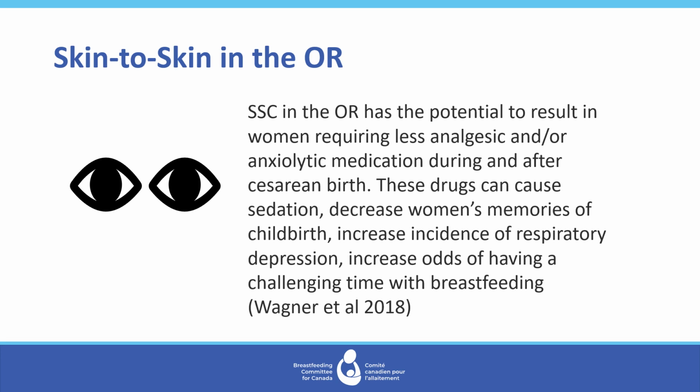And also remember that we have a partner in the OR. Often the other parent is in the OR accompanying the mother. So if for whatever reason she's unstable, then we can always tuck the baby up and support skin to skin safety with the partner in the OR. And as a side note, one of the big sells with skin to skin in the OR is when you witness the decreased rigors for these moms, those often awful shakes that moms get after they deliver a baby. When they're holding the baby skin to skin, that rapidly decreases, so even the safety element of her not feeling like she's going to shake off the bed with those awful rigor shakes is one more way that skin to skin enhances safety.